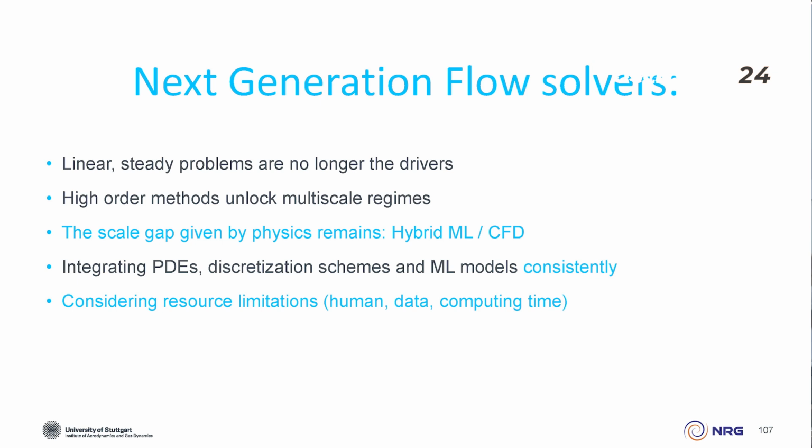For my next generation of flow solvers, as a summary, the linear steady problems are no longer the drivers of progress. Instead, it's precisely how we leave this area of quiet and go into the highly nonlinear multiphysics regions. These are clearly multi-scale problems, so we need high-order methods that allow us to resolve at least the relevant dynamics there. The scale gap will still remain.